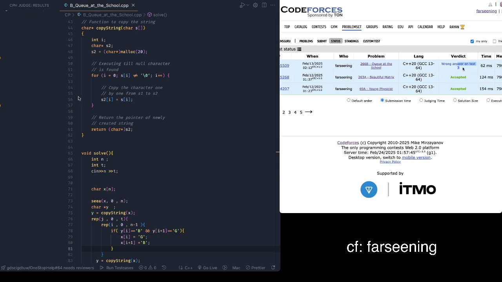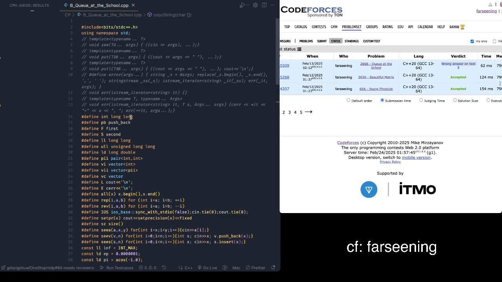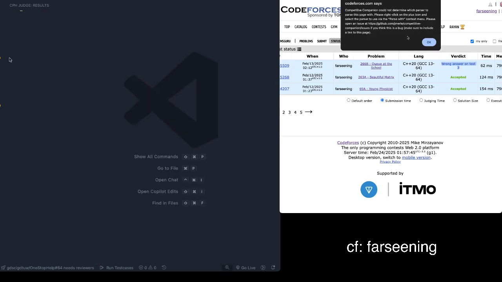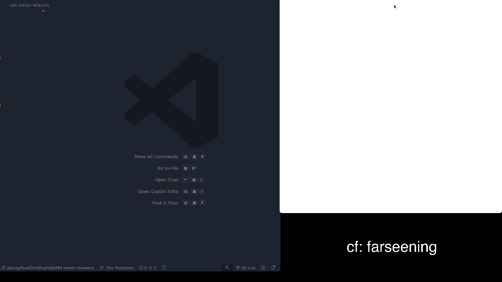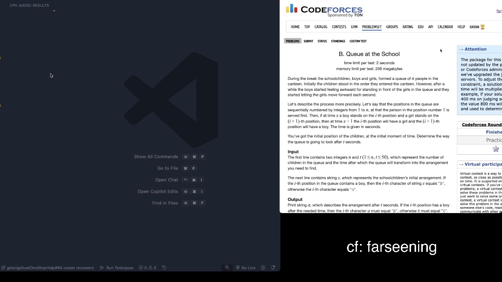So this problem, I think we have a wrong answer for test three. So let's see what the issue is. Close this first of all. Data control, data which parser. Okay. Let's go to the problem. Run the problem now. So click on plus. Should get a prompt or something like that here.